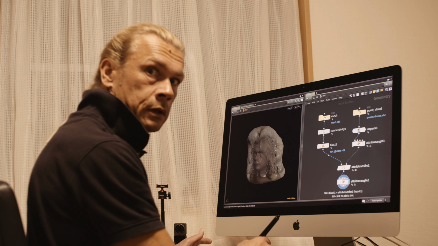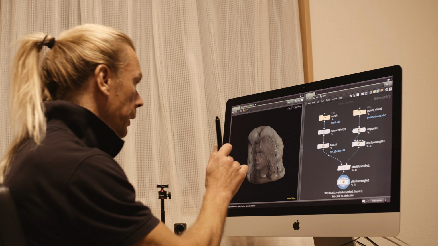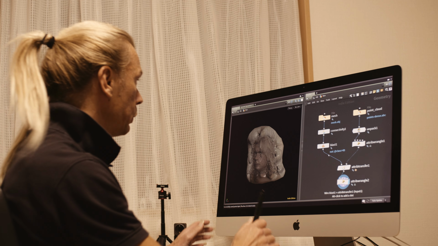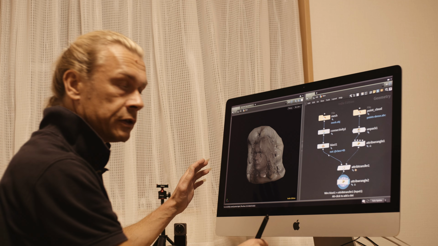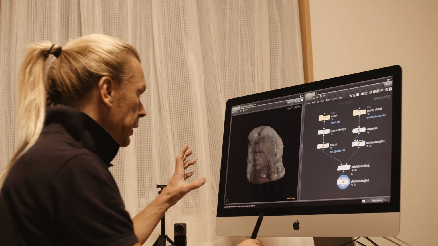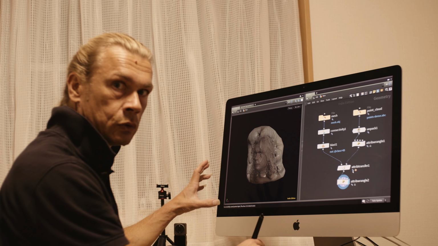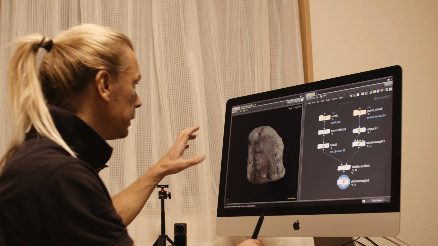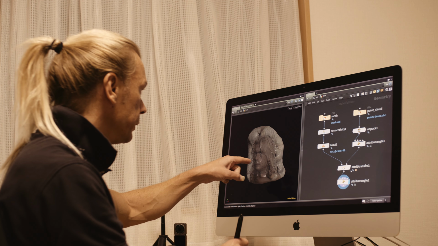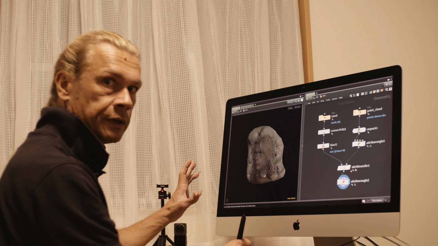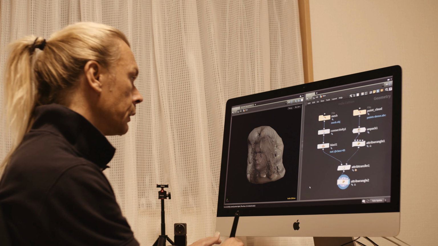Okay, and the next step here is to export this to ZBrush. So we will export this as an FBX file, because FBX files can store the vertex color attributes. So now each point here has a color, and we want to export this as well to ZBrush.